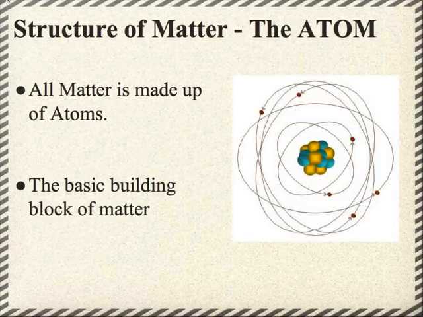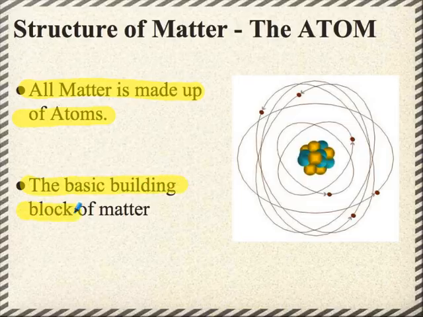All right, first thing is the structure of matter. We've already talked about this: all matter is made up of atoms. Let's highlight that. There are different types of atoms, and we'll talk more about that. It's similar to when we talked about elements two weeks ago: atoms make up elements. We'll talk more about how we know what each atom looks like. But the bottom line is that the atom is the basic building block of matter.